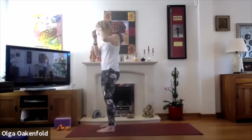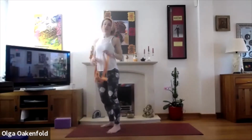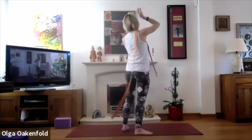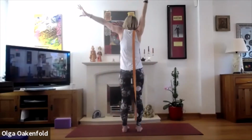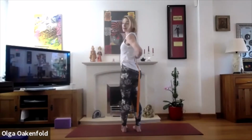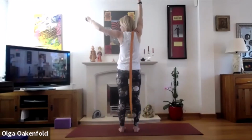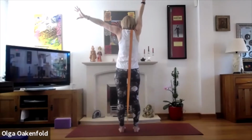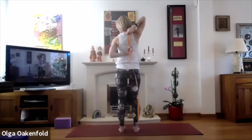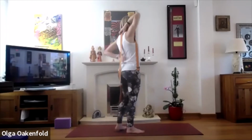Okay. And let's do a little shoulder stretch. This is where you might need to use the belt. So if you can't reach your hands behind, see what you can do here. We're going to try to reach hands from behind, or grab the belt or the scarf and you can use it. Okay, so let's try that. Stretch your right arm up, left to the side, lengthen, lengthen, and then see if you can hold your hands behind. Or maybe you need the belt, so grab the belt behind. Okay. So sometimes we need to make little adjustments like that.